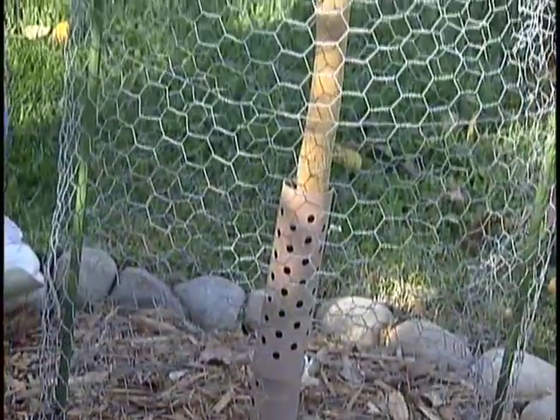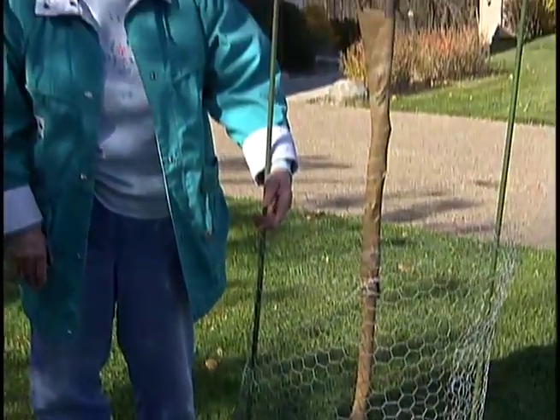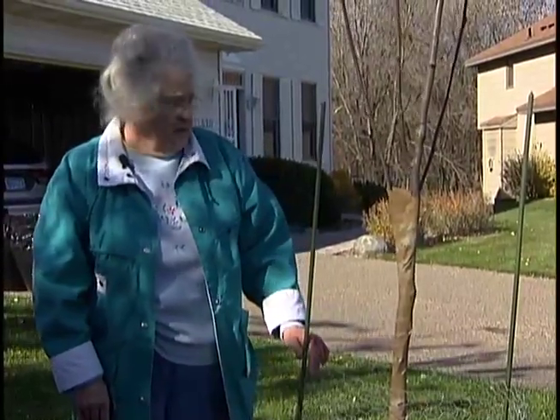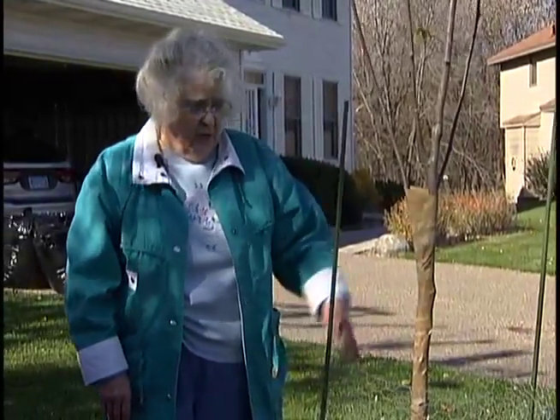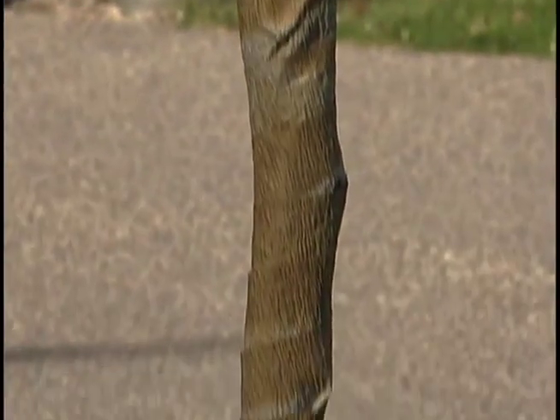This cage is on here because of the rabbits. If the mice don't get it, the rabbits certainly will. Rabbits are capable of standing on snow drifts or on snow blown from the driveway and can gnaw on the upper parts of this tree. That's why we have it caged. This will probably continue to be wrapped and caged as long as the bark remains thin, until it gets to be a much more mature tree — so we'll do this every fall.